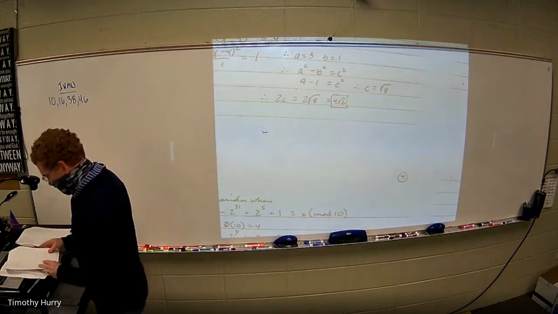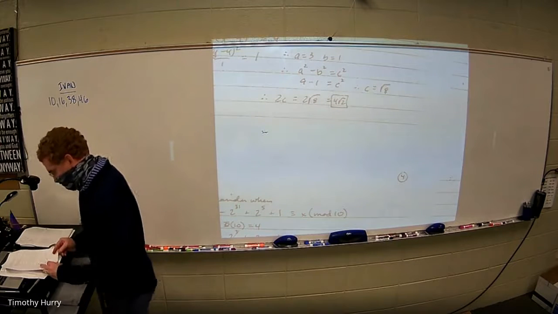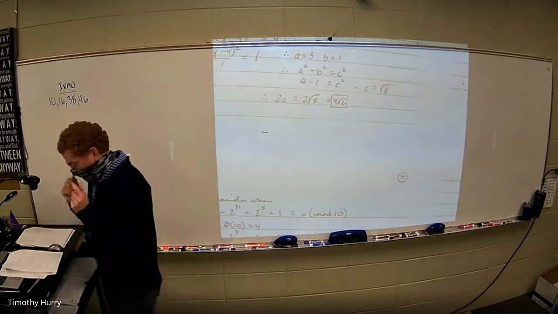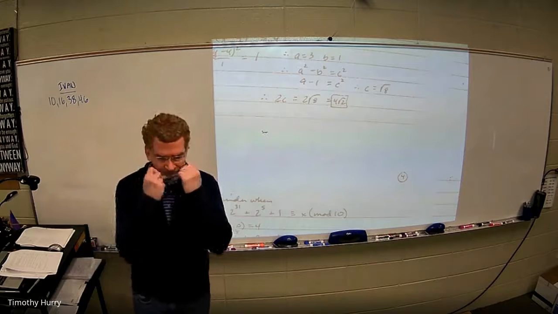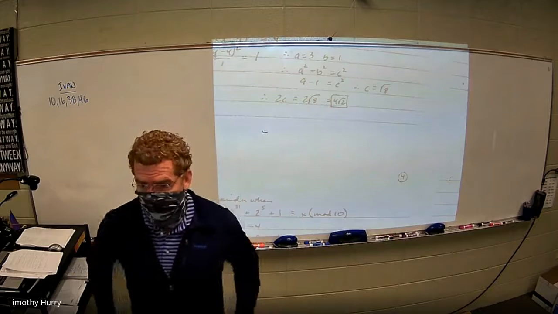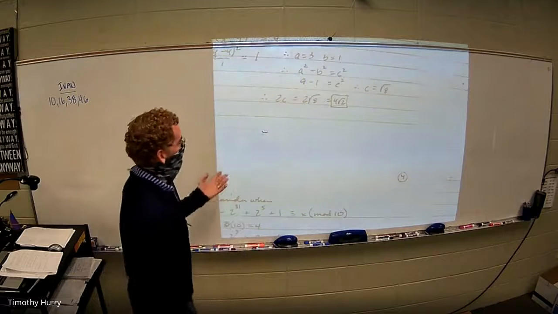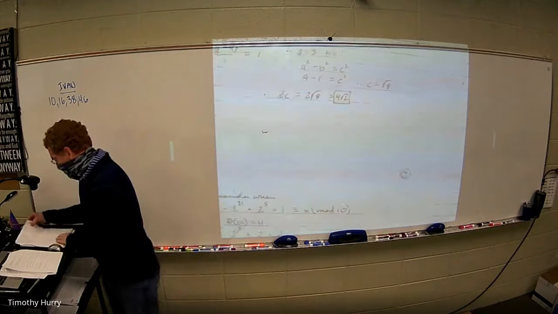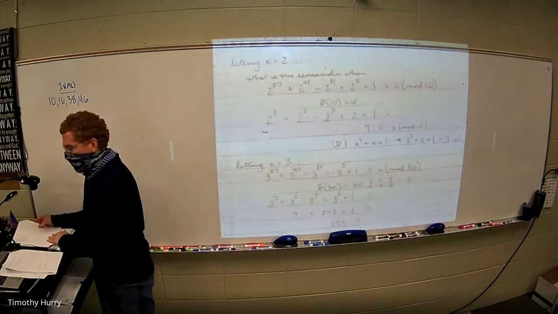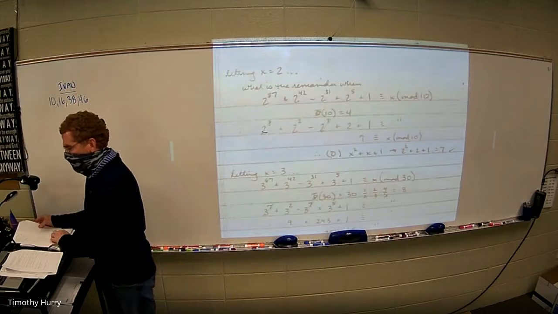Okay, it says, what is the remainder when divided by x cubed plus x? So what I did is I just thought, if I'm going to find a remainder, why don't I actually do the long division? So if you want to do that, knock yourself out. Maybe that's the best way. It would take a little bit of time. That's not what I did, but it would take a little time.